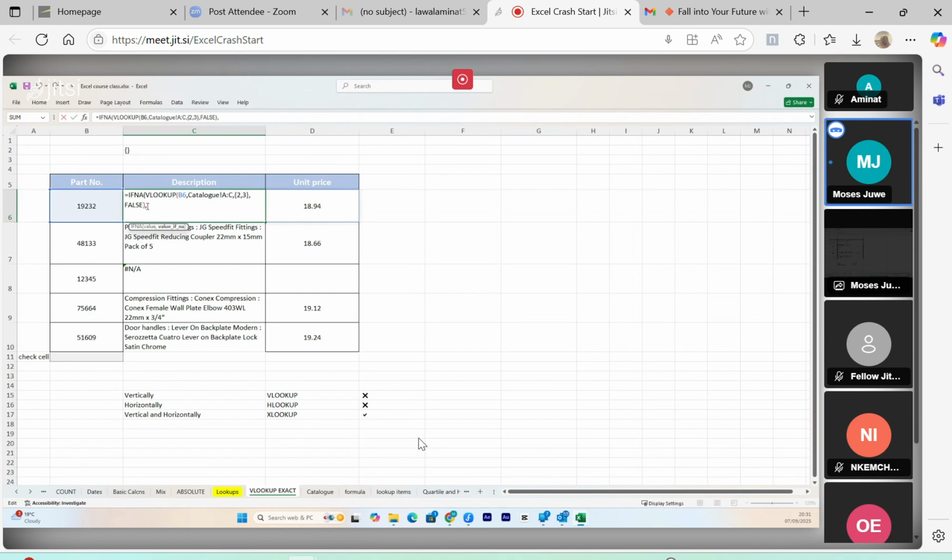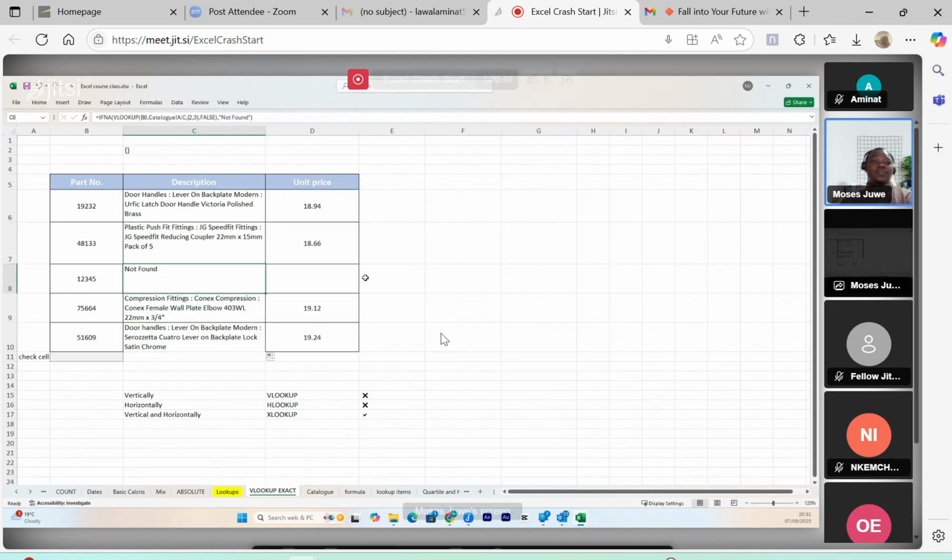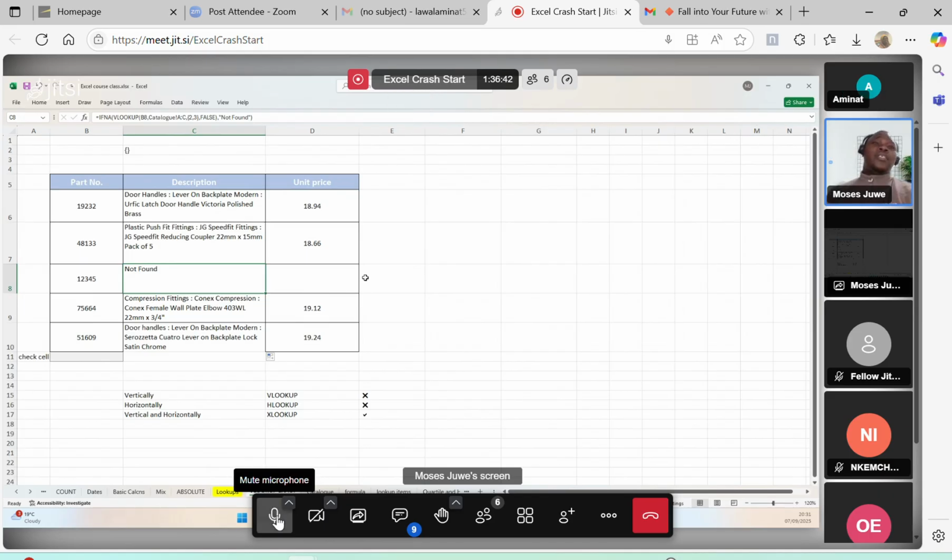Don't forget anything you're putting in Excel that Excel does not understand the language. You have to quote it in what? Quotation marks. Don't forget what I told you. Not found. If NA, give me not found. Then I hit enter and I'm going to roll it down. You can see, when I roll it down, it's going to tell me not found. Can you see it?